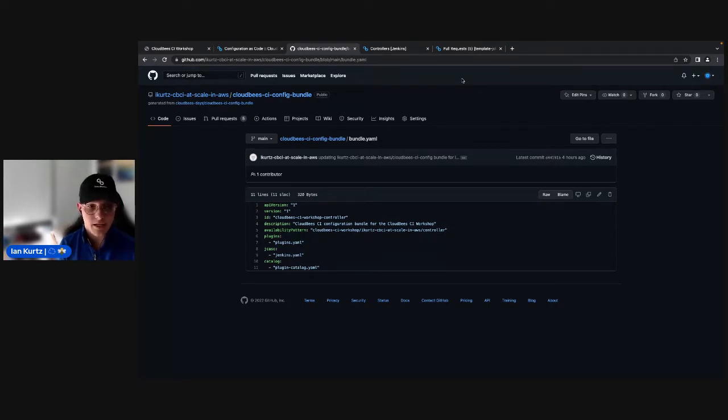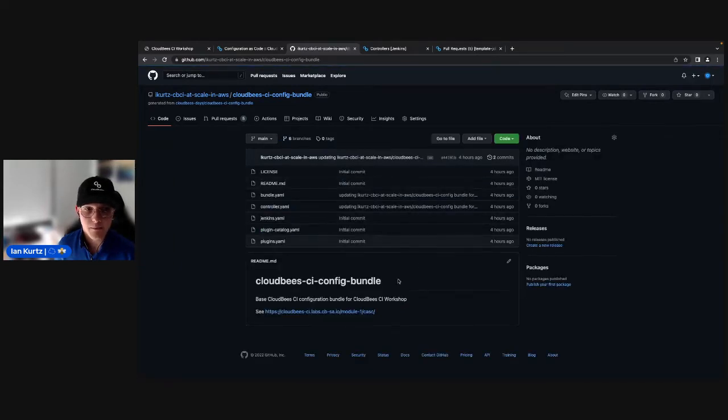Everything we want defined as code, we're going to reference within this bundle.yaml file. So this is the first version of it, right? And we have only a few files that we're referencing for plugins, for maybe our global settings and our instance configuration, which is based on the JCasC plugin. And then we might have a plugin catalog, and we'll discuss exactly what that is momentarily. So that's our bundle.yaml file.